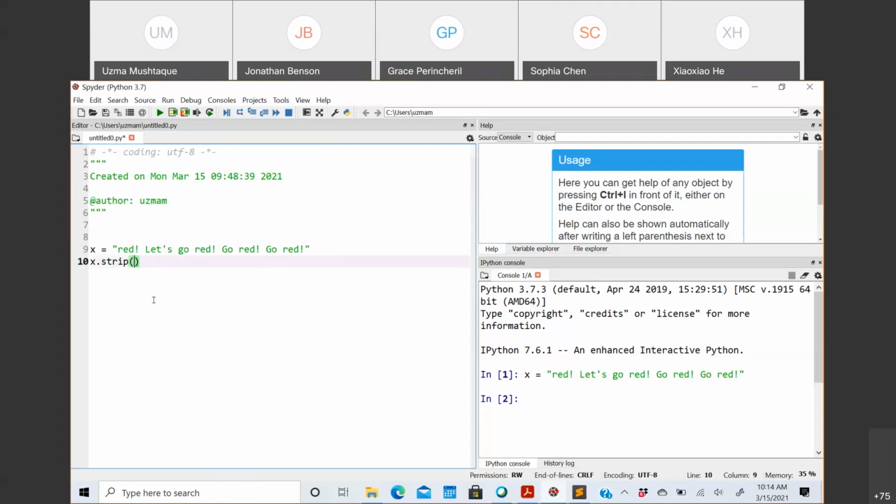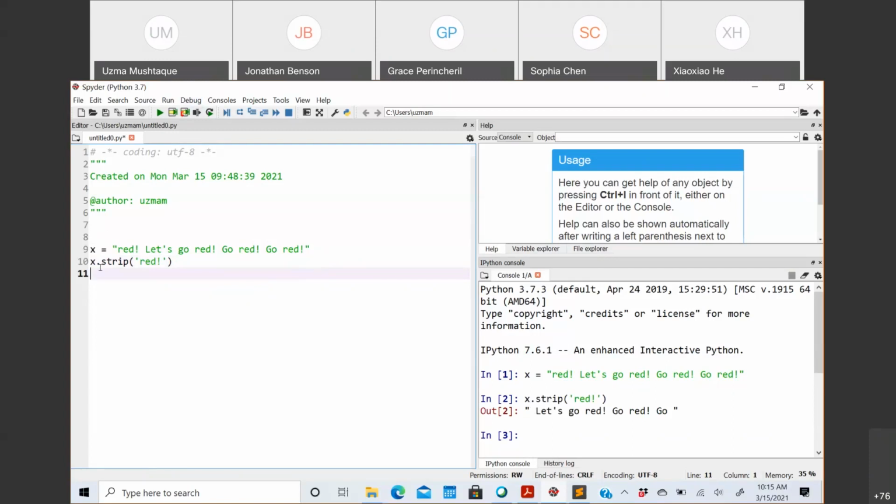All right. In addition to that, we can do dot strip using some substring. For example, in this case, I want to strip this string from either side. That means I want to remove this substring from either side of the string. Let's see how that happens. All I have to do is tell the interpreter to remove red and then the exclamation mark from either side of the string, right? See what happens. And obviously the red exclamation mark got removed from either side, right?